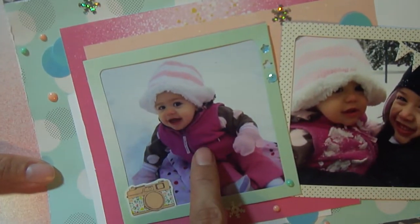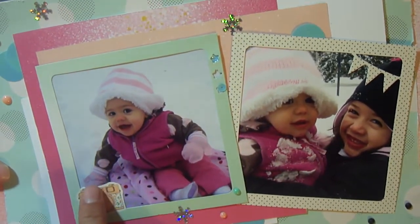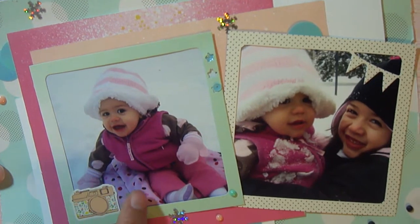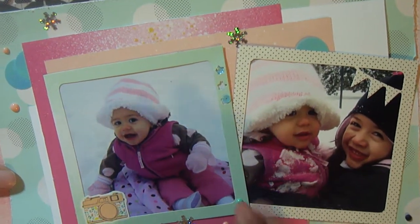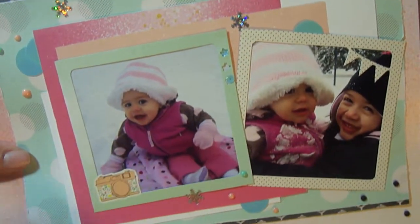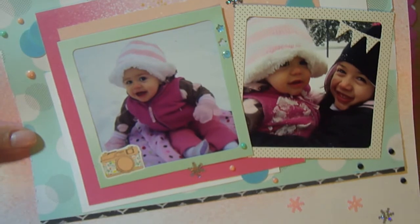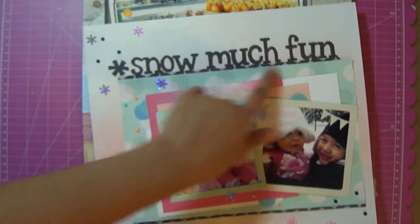And then this is a picture of Gabby and Isabel. They're so stinking cute. And I think Gabby had to be a year old maybe. And we got quite a bit of snow, which to us, you know, lasts a day or two. And the kids were outside making snowmen and just playing, and they were all bundled up, and they were so cute.